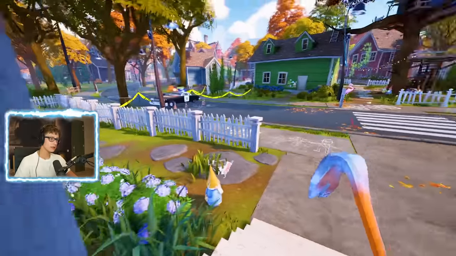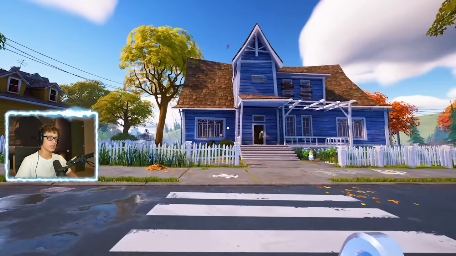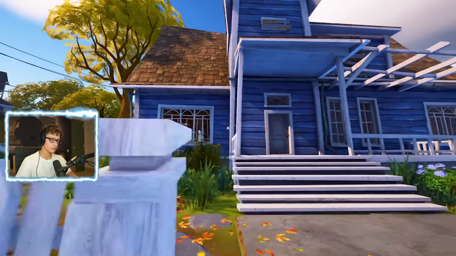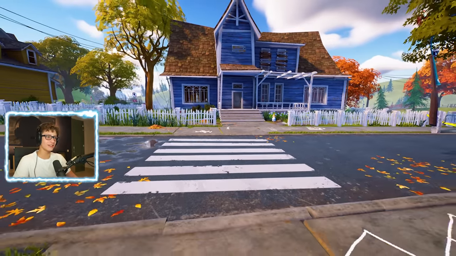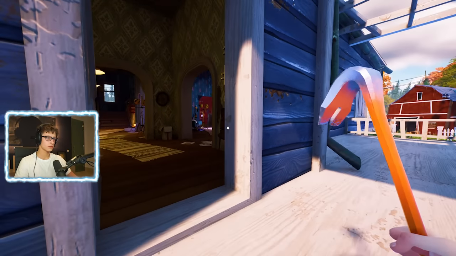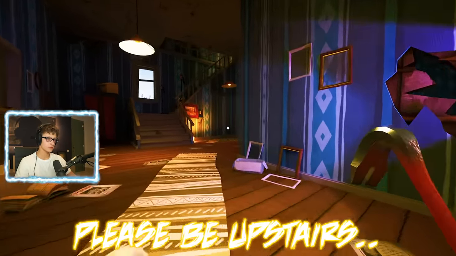Where is he? Man. You know what? Tactical play right here. Why does he look out here? Man, go over there to fix the window. Man went outside. Please be upstairs.